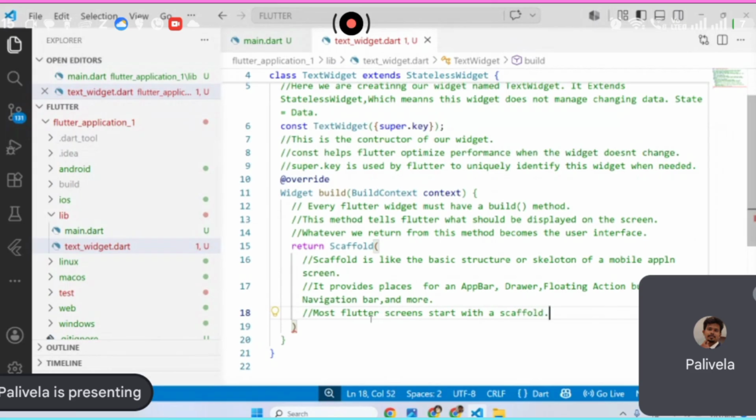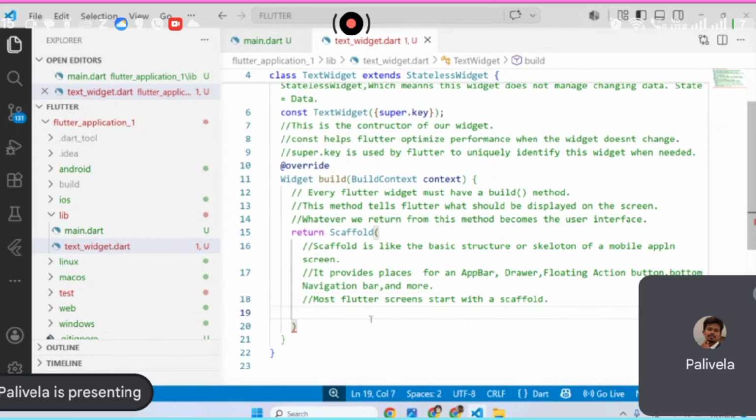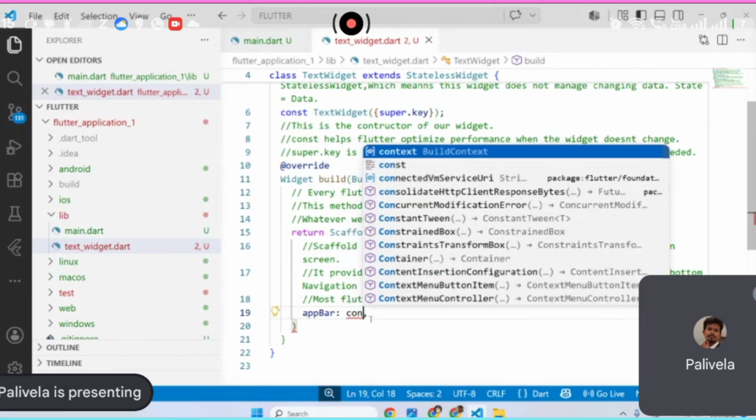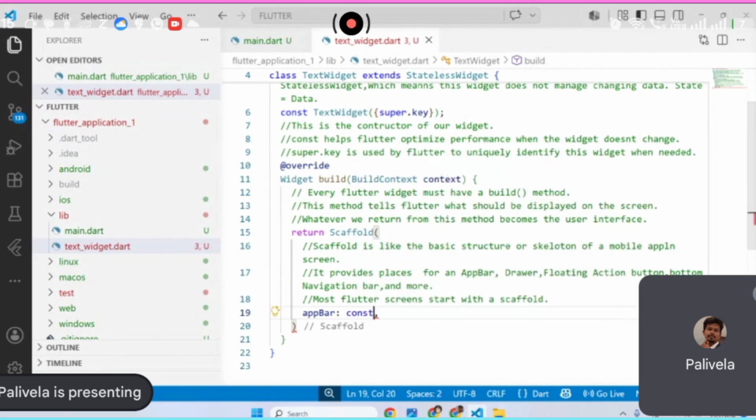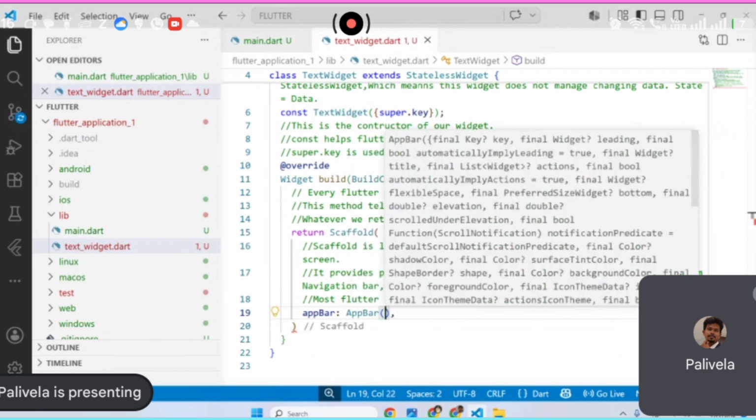Okay, now return scaffold, AppBar, constant AppBar equal to AppBar.